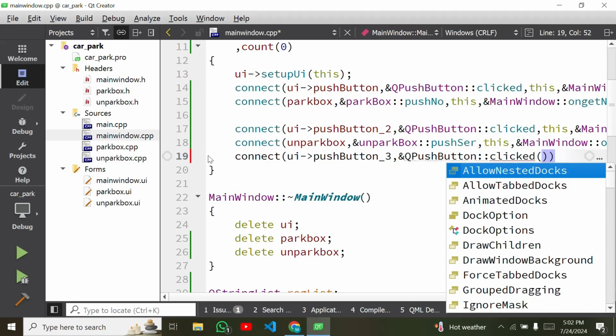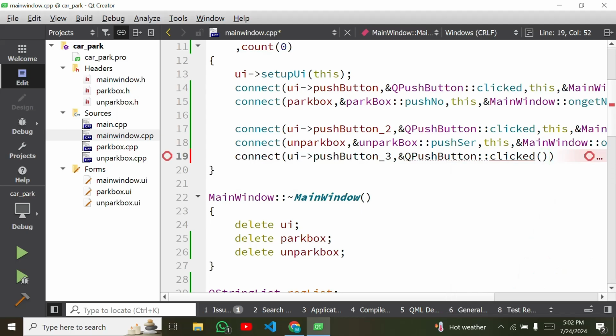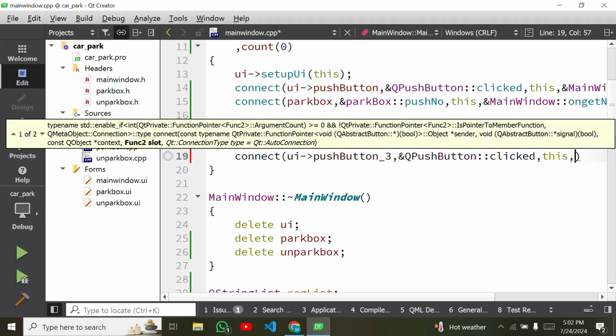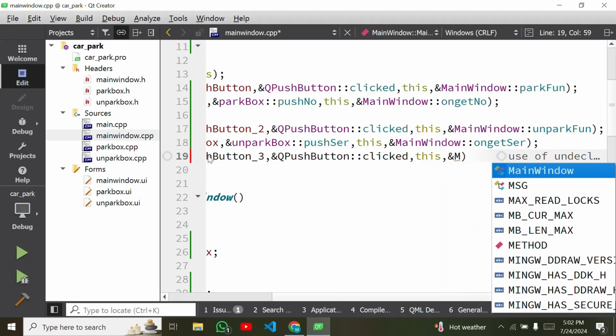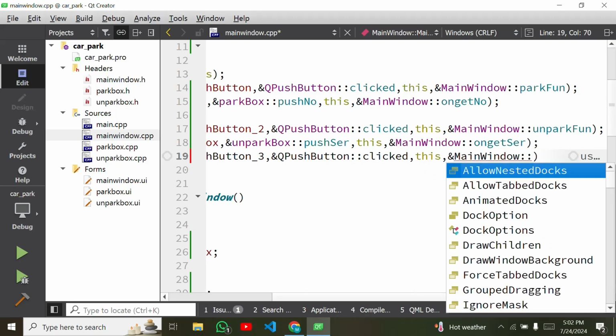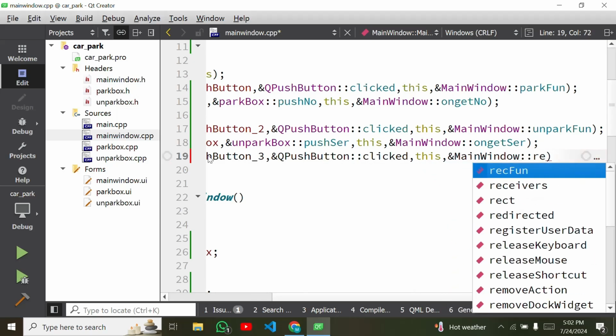I will remove it, and here I will use this pointer, and then I have to connect it with a slot that exists in our main window, and the name of the slot is record function.